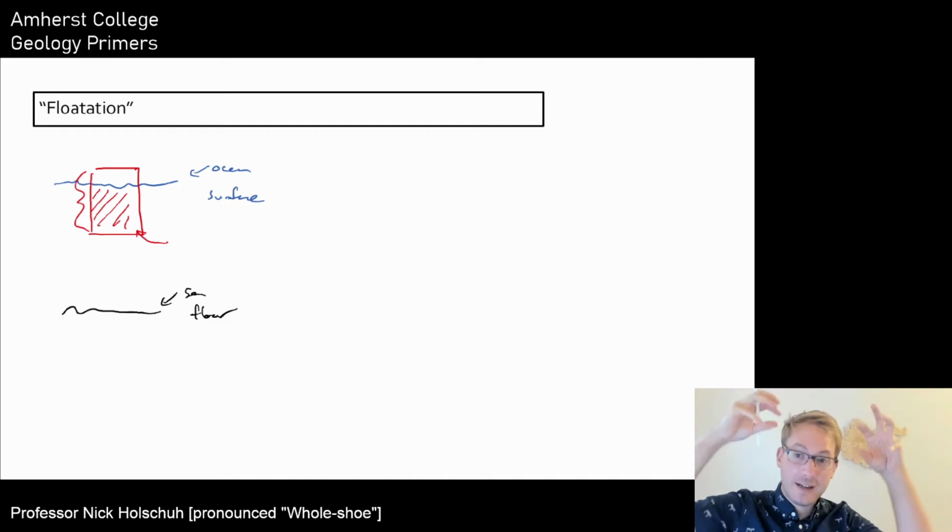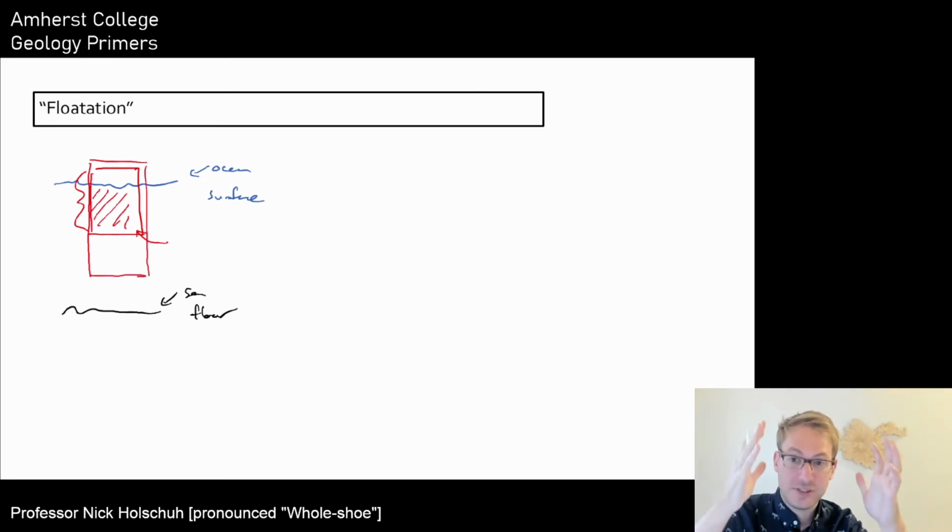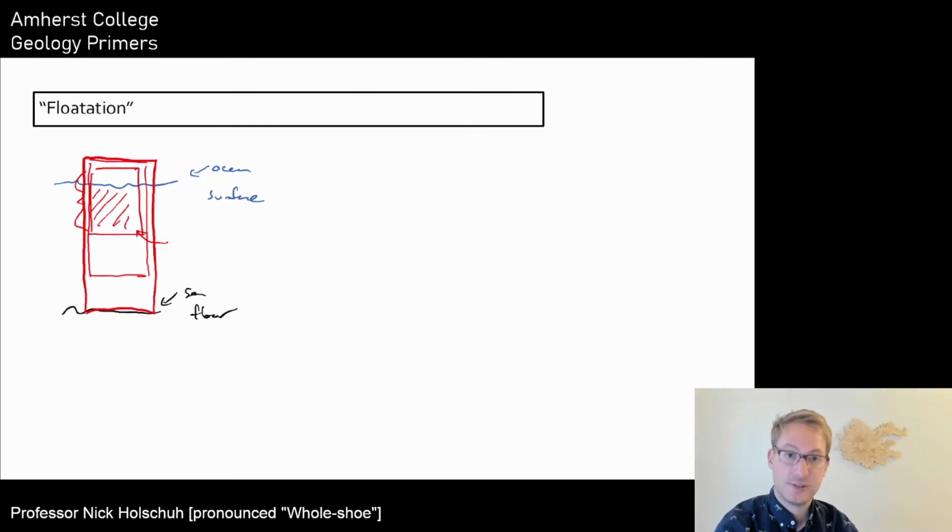So if we were to add ice to the top, add ice to the top, add ice to the top, the surface would move up, but it would move up slower than the bottom would move down, because that iceberg would sink down as we add weight to the system. Eventually, if you kept adding enough ice to this glacier, I didn't really draw this to scale, but that's okay, it would get so thick that it would rest on the seafloor. If you were to continue to add ice to this system, it couldn't sink anymore, right? Because it's sitting on the seafloor, and so it would just build up.